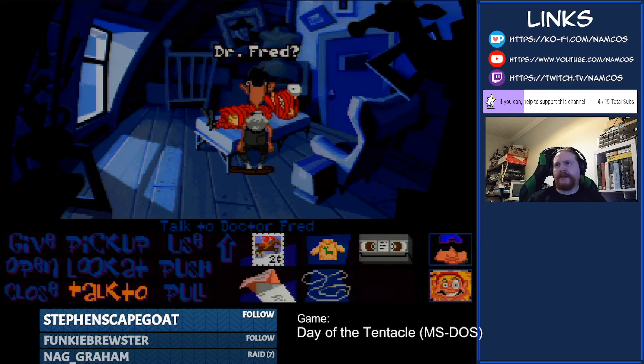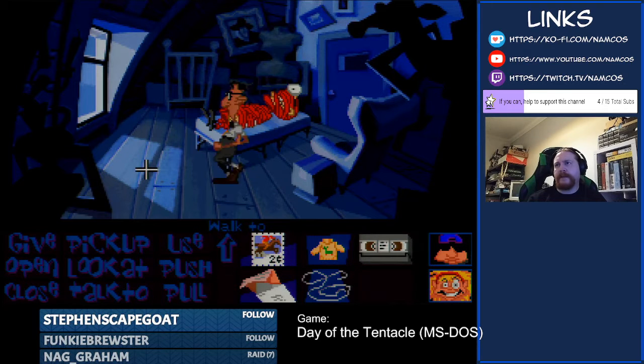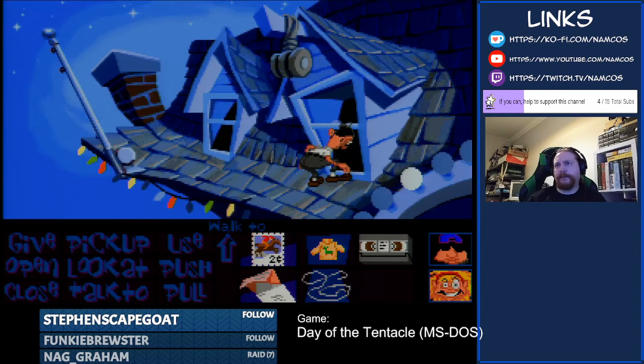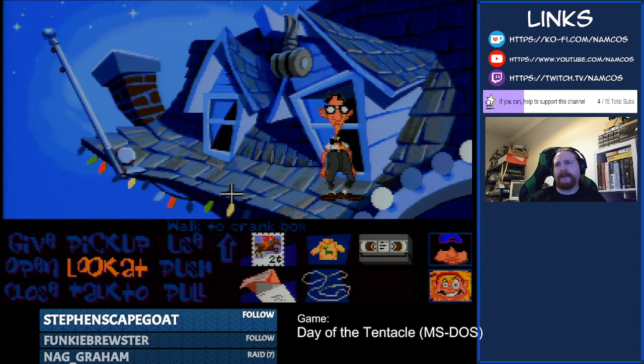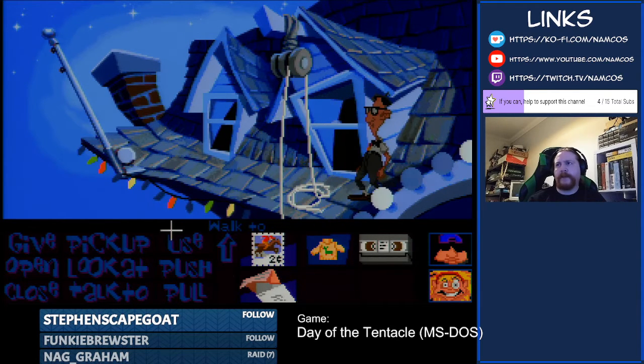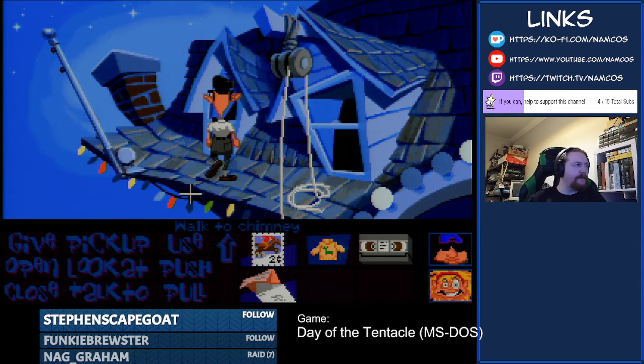Dr. Fred? Must still be asleep. Okay, so what we need to do is use this rope with the pulley, not this. We need to go with the pulley here, so we use rope with the pulley. We need to go back down again.